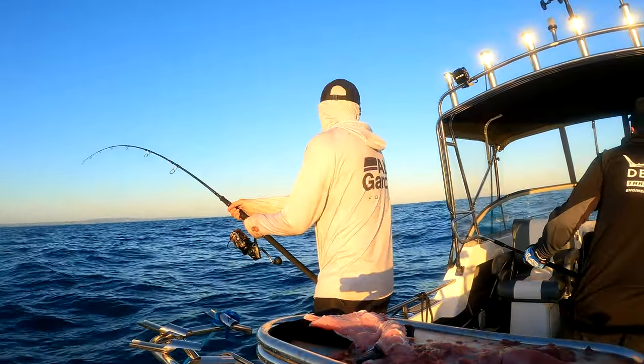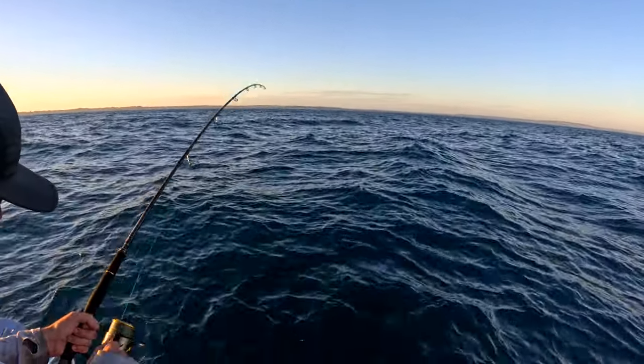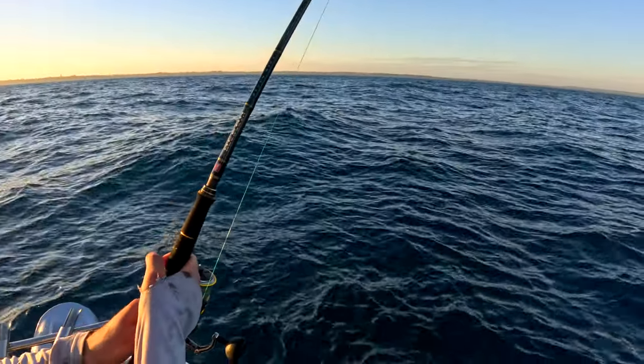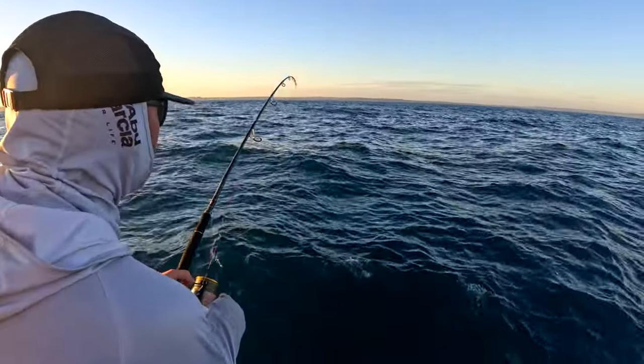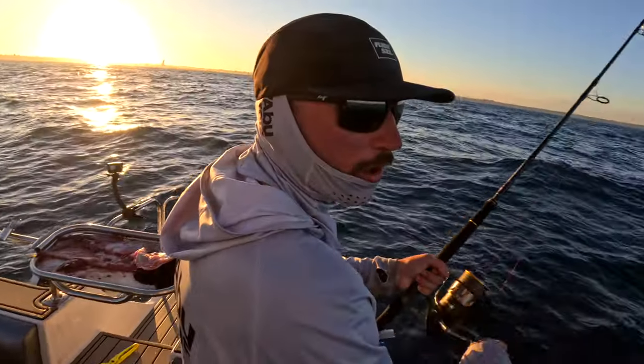Oh, I see it on the sounder. Still 10 meters down. Is that the heavier rod? This is my heaviest rod I got. Yeah. Why couldn't it get the game rod? I know. It would have been sweet. I can't believe it didn't eat yours. I don't know why it didn't hook up. I told you, there's no balloon.